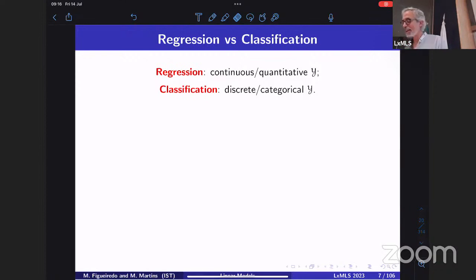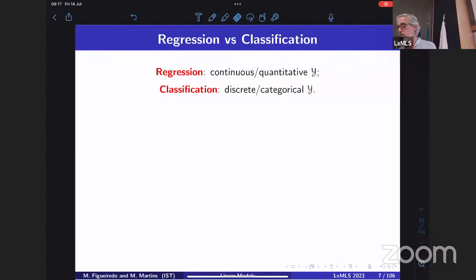No, this is better. So at the top of the taxonomy, we could arguably say that these problems are divided into two types. Regression, when the thing that we want to predict is a quantity, and we could go on a philosophical discussion of what we mean by a quantity. Is a natural number a quantity? Well, certainly. But is it continuous? No, it's not. So people sometimes say regression is for continuous prediction, but integers are not continuous, this is a discrete set. So it has not to do with discrete or continuous, but with the quantitative or non-quantitative nature of the prediction.